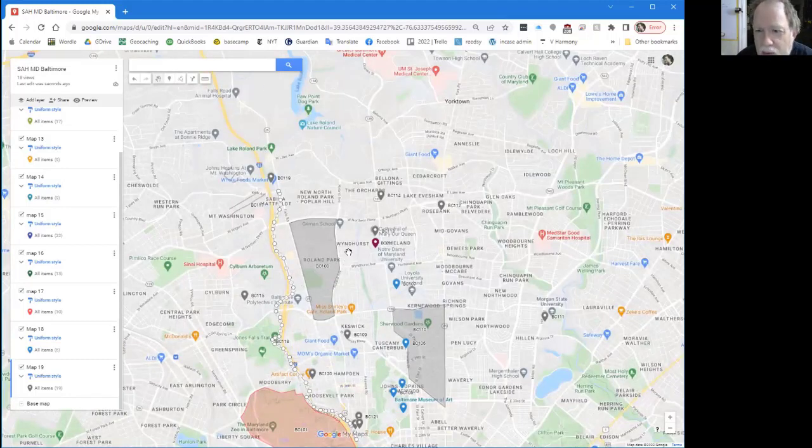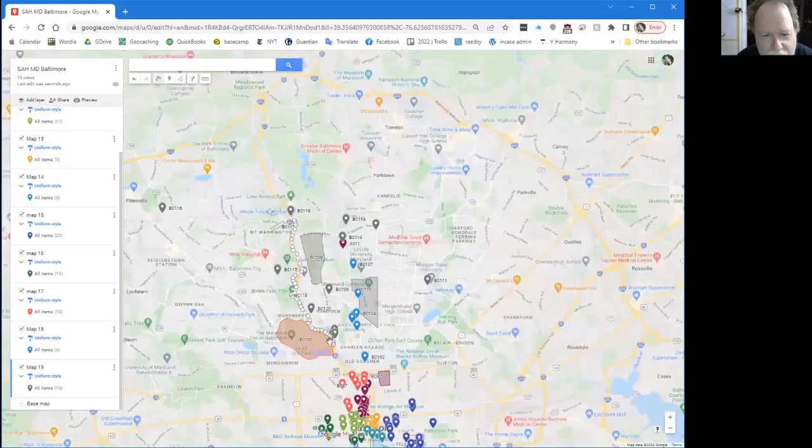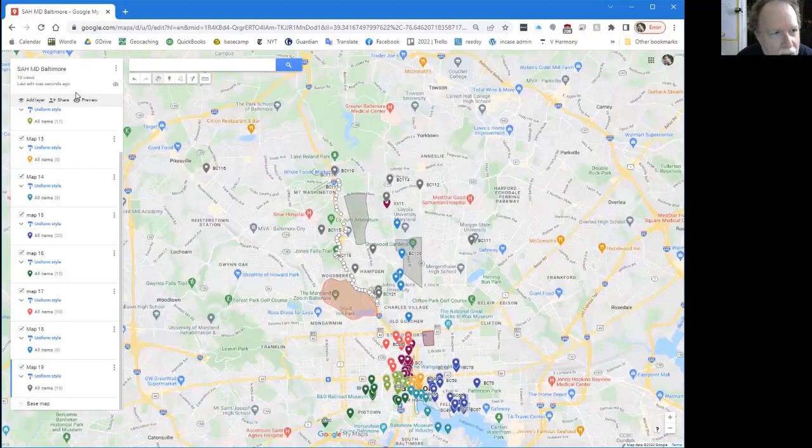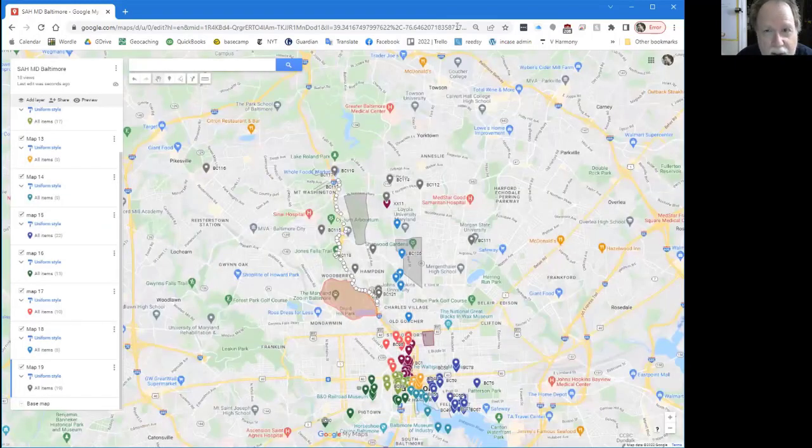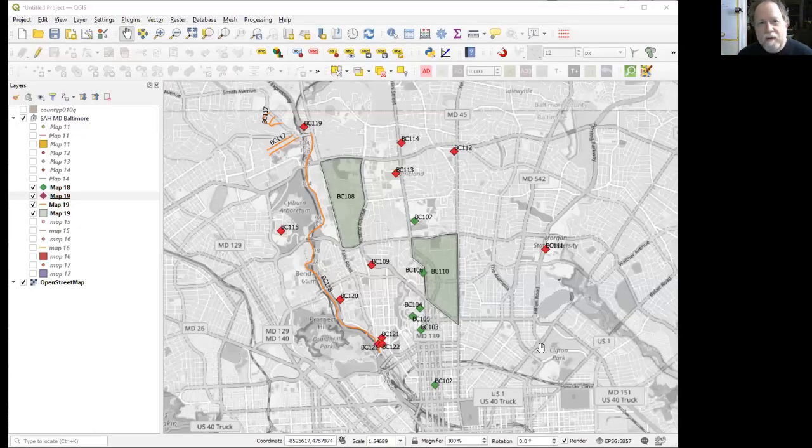So once you've created a Google MyMaps set that you're working with, you can export it as a KML file. That's the trick that makes this all work so well. So you export it as a KML file, and then my next stage is to go to QGIS. And the reason I go to QGIS rather than going straight into MAPublisher and Illustrator is that I like to be able in Illustrator to position, to essentially create an area of coverage.